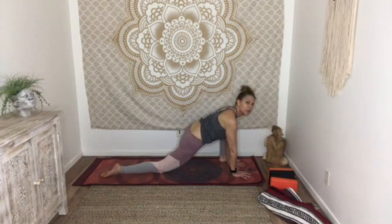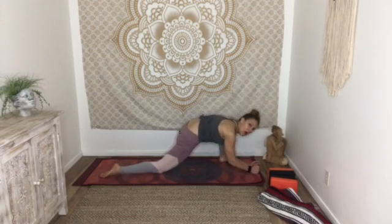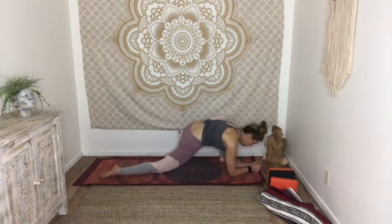Inhale through your nose, exhale through your nose. And you start heating up because you're really activating the muscles. So if you're feeling really hot, exhale through your mouth. Just make sure to inhale through the nose.